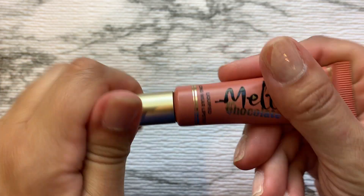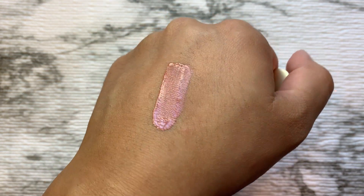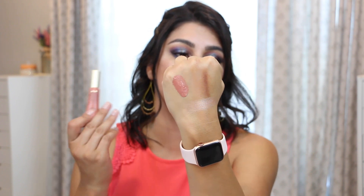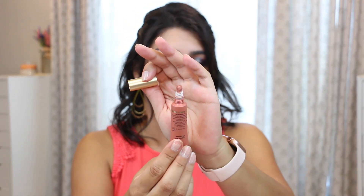The last two products are lip products I've been reaching for nonstop this whole entire summer. The first is the Too Faced Melted Chocolate in Milkshake — my perfect peachy brown nude lip product, and this is what I wore to the wedding. It looks creamy and shiny, but as it wears down on your lips it just sets. It's not drying, but it stays put like a matte lipstick without setting into fine lines. It's such a pretty formula. This color is perfect for me when I have a tan, and it lasted the whole entire time.